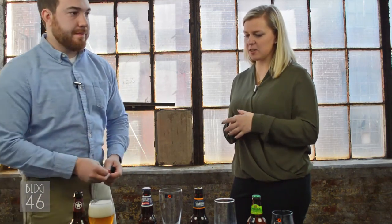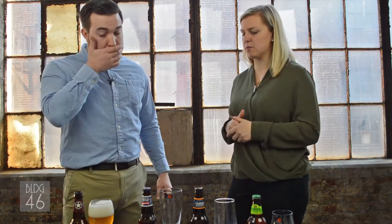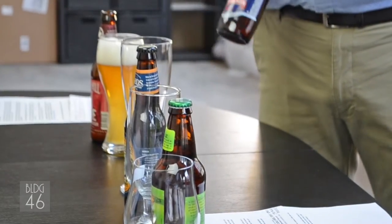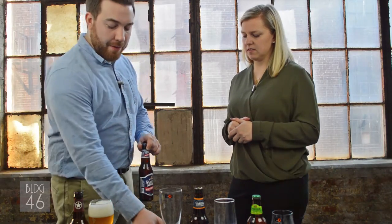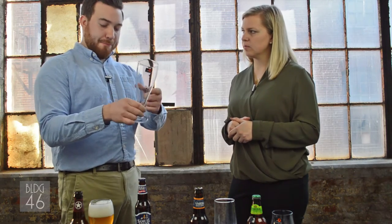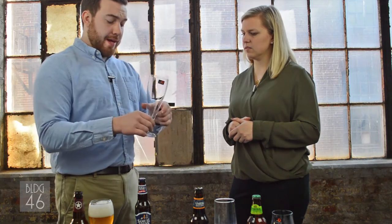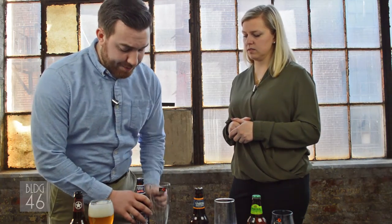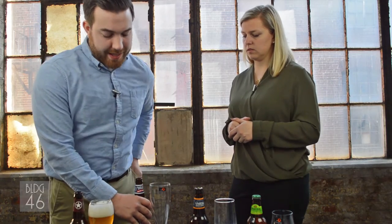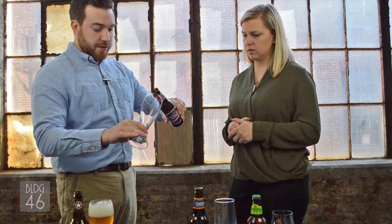All right, so tried and true, a name that most of our viewers, I'm sure, know, Sam Adams. Walk us through what we have here. Yeah, so classic lager, Boston lager here. I went with a slightly more narrow glass, and it's stemmed, just because I liked it. This one's from Stozel. And like we talked about last time, for a nice, really well-done lager, you're going to want to be able to see that clarity, which we will.